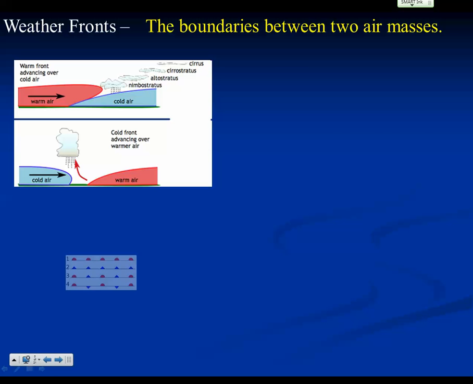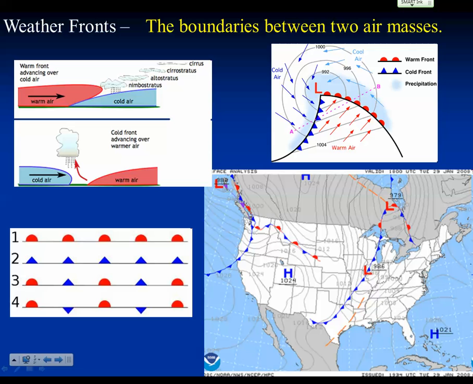All right, now, this will be the last slide for today because tomorrow we move into fronts. But fronts, remember, are the boundaries between two air masses. So we've learned about these air masses now, and where one air mass meets another, that's what they call a front. So you can see there's a front here. There will be a front right here. There actually is one. We'll learn about that.